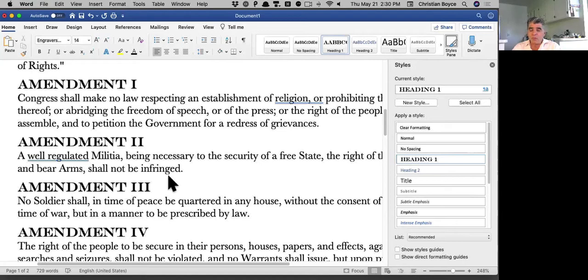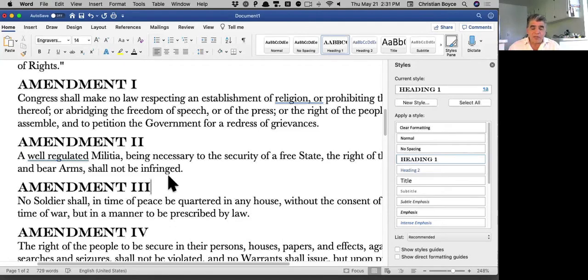If you have a long document, you don't want to have to go through the whole document looking for things to format. So you want to do it right from the beginning, where you say, okay, this is going to be a heading. I don't know how the heading's going to look, but I know it's going to be a heading. So that's how it's done in Word. And you imagine if you're writing your thesis, you're writing a book, there's certain chunks of text that are always going to look the same. The chapter titles are always going to look the same. The quotations, the pull quotes, where you've got something in italics that's sort of indented, they're always going to look the same.